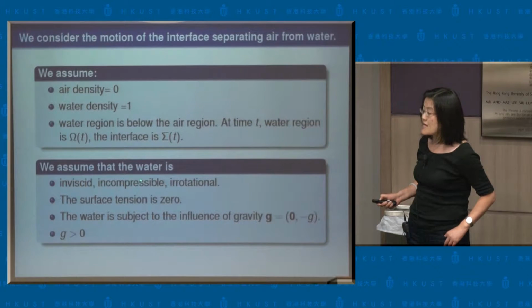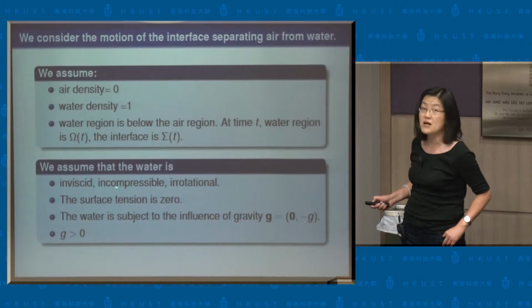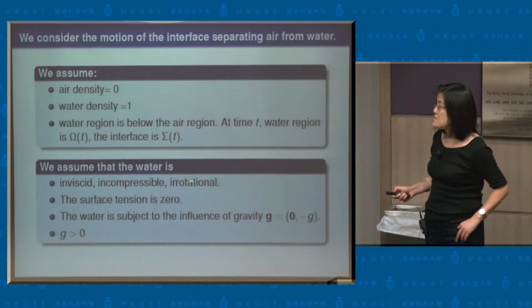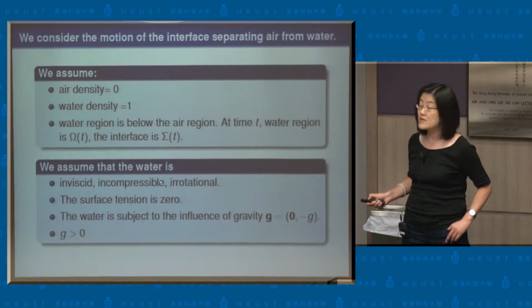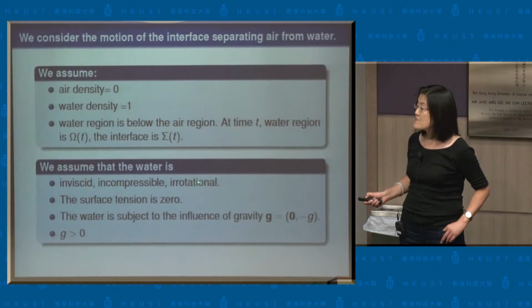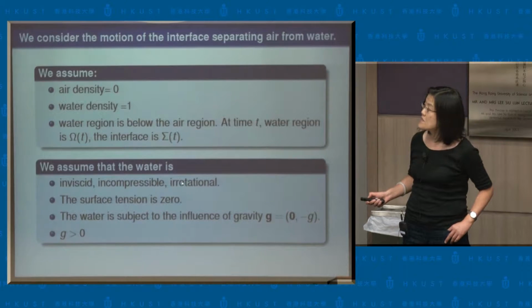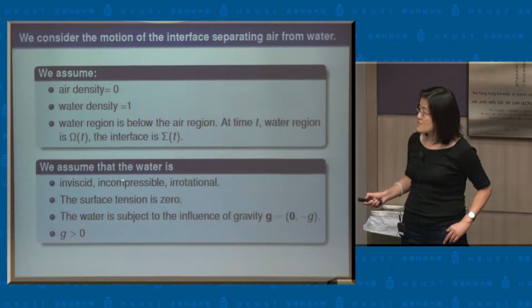And inviscid and incompressible: in the middle of the ocean, it's quite reasonable to assume it's inviscid and incompressible on such a large scale. And irrotational is also quite reasonable because we are not seeing the bottom and boundary. Rotational effects often come in from the boundary, but we're far away from the boundary, in infinite depth water and without the coast. So we're not talking about the coast. If it's inviscid, and this is a basic property of fluid dynamics, if it's irrotational initially, it stays irrotational for all time.